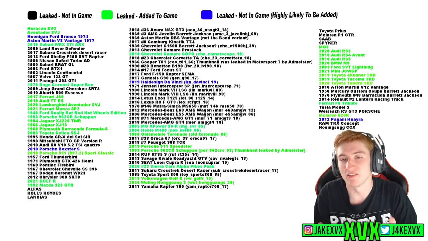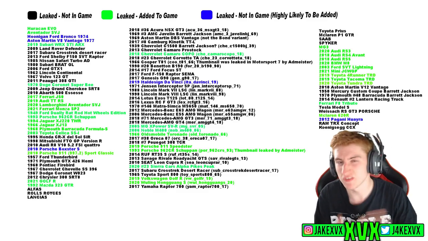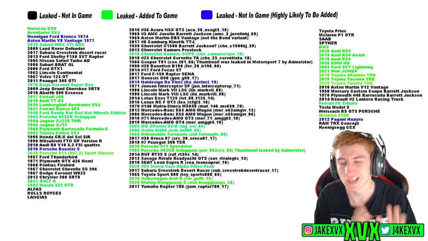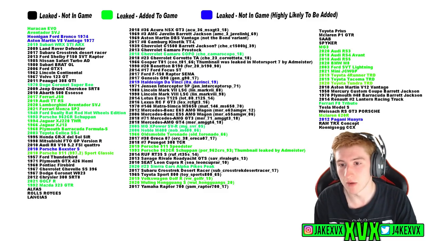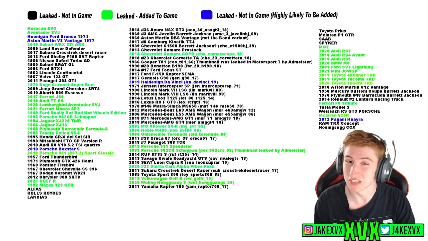What it does mean is PlayerUnknown Games have had plans, or at least want to add this car to the game, and it's obviously in the works, or it was in the works. So in my opinion, I'm making it blue now. It might come to the game in the next update once they sort things out.